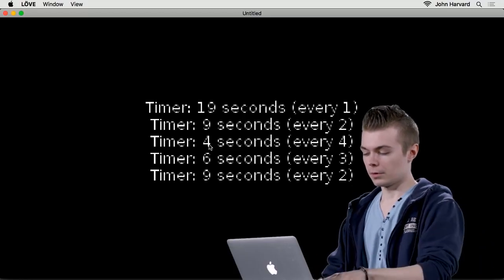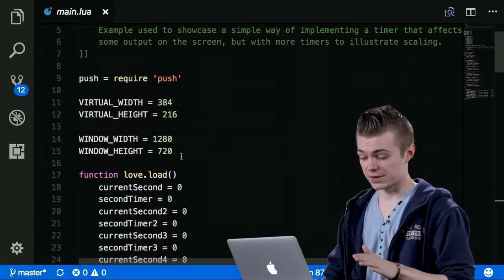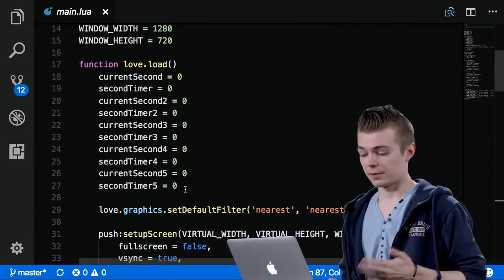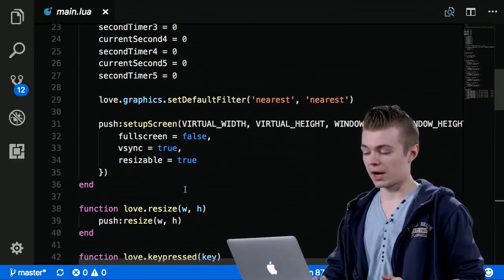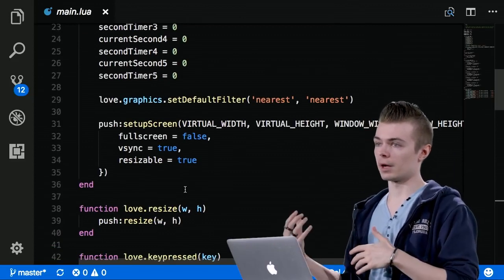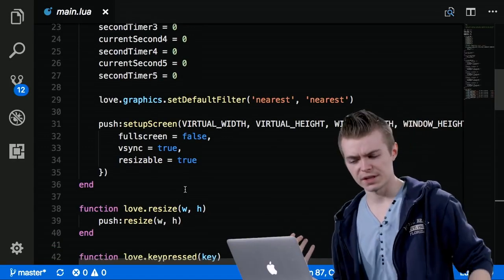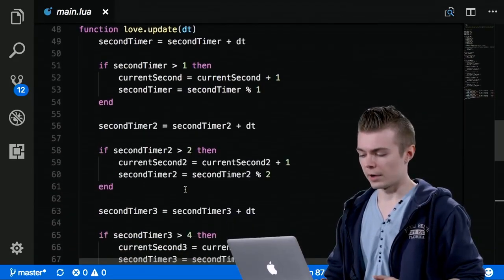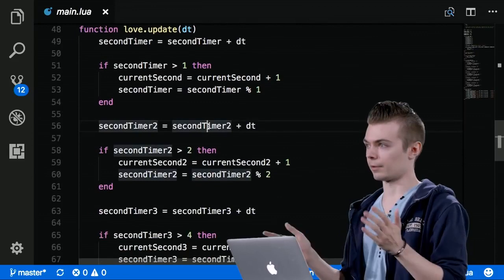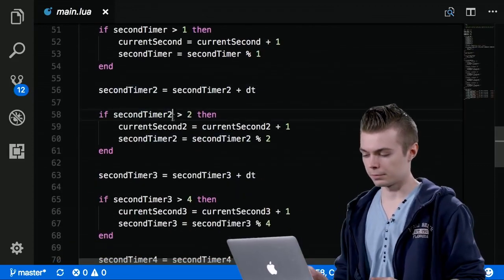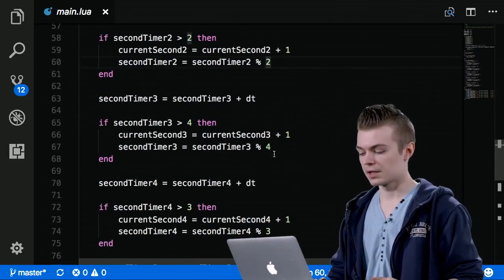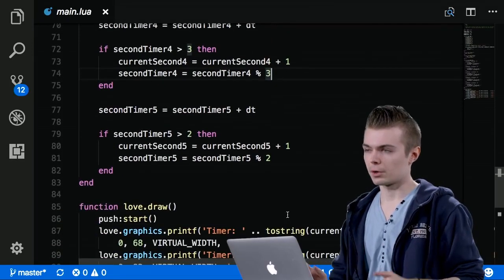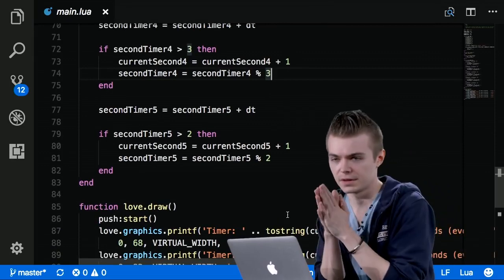So if we wanted to do the same approach that we just did, this is what we would do. We have 5 variables, 5 timers. Because we want to keep track of whether or not something's gone over more than just 1 second, it's not super easy to just put this all in a table and iterate over it and use your iteration logic to do that. Because they're in some sort of random order, you know, timer 2 takes 2 seconds, okay, timer 3 takes 4 seconds, timer 4 takes 3, and then 2, you sort of have to unmanageably keep all of this in separate variables.